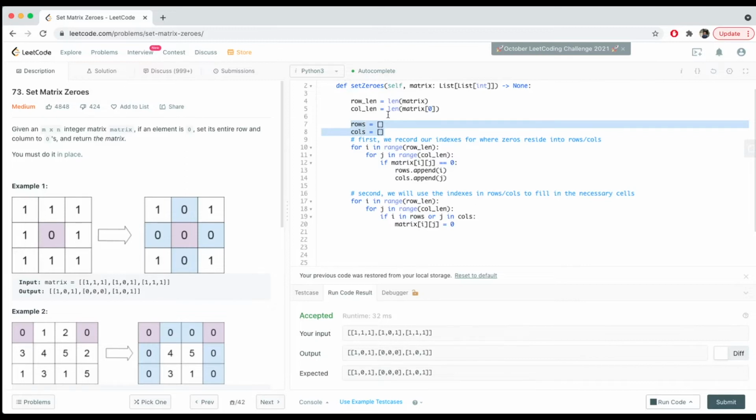Okay, we have a couple options. We could, let's say, have a bunch of booleans that tells us, hey, this row or this column needs to all be 0 for a second iteration, but that does seem very messy. Another option is to modify the matrix itself. While we're already on a specific row and column, why don't we do something to modify the matrix so that we can attain that information after in our second iteration? In that case, why don't we just do something to the row and column itself?